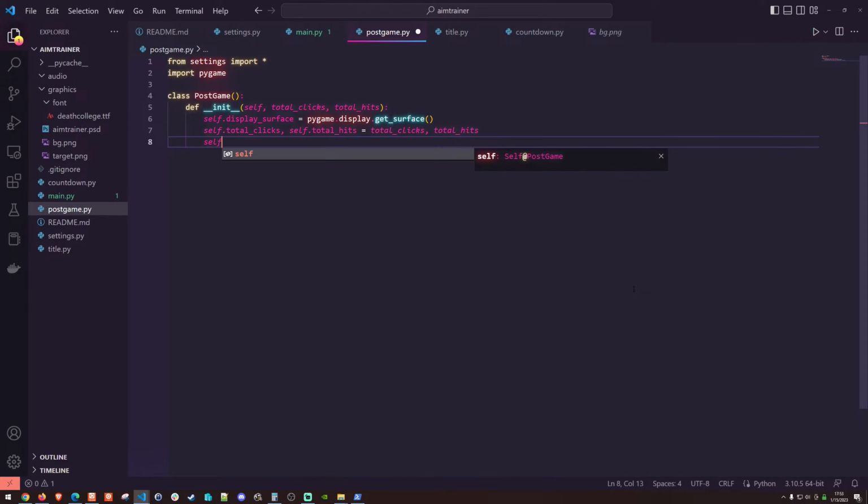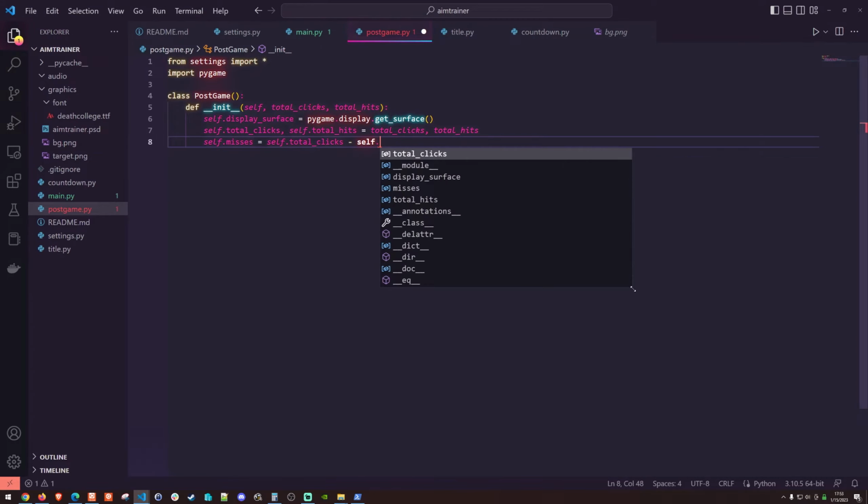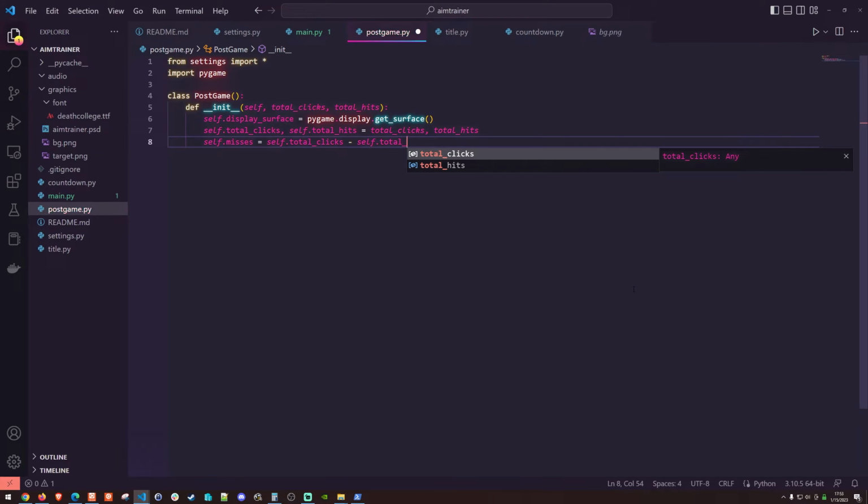Following that, we'll just have a self.misses equal to self.total_clicks minus self.total_hits. And that'll just be an easy variable to know how many targets we missed, and that's going to actually come out of the player's score once we start coming up with the method that we use to score.